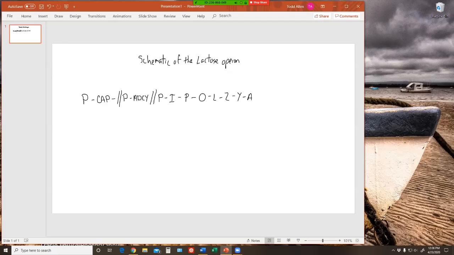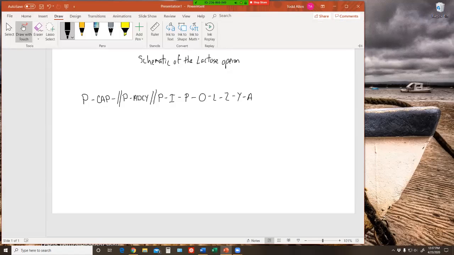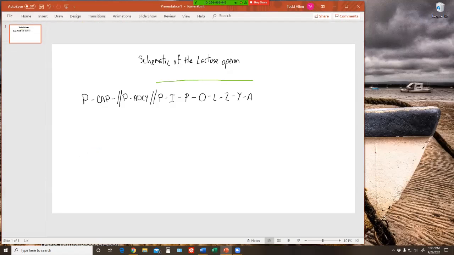Okay, so this is our schematic of the lactose operon, and actually it's more than just the lactose operon. So let's be clear here what we're looking at. When we draw these symbols out, we are drawing a blueprint, a schematic of the gene sequences that we find along the E. coli chromosome. All of this is a section of the E. coli chromosome. All right. And what we're going to have to do here is define every part of our schematic. Okay. And so let's begin that process.